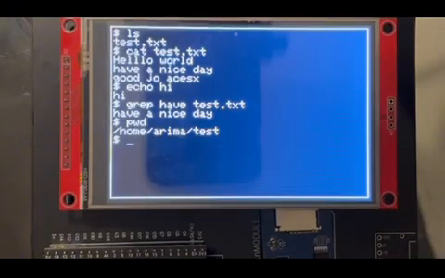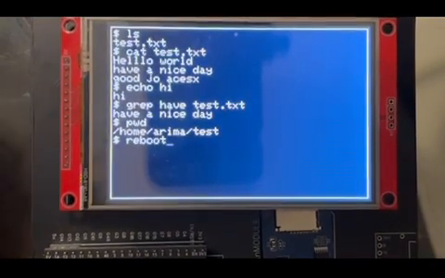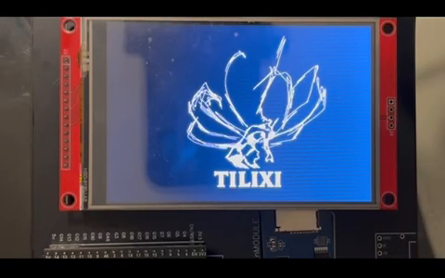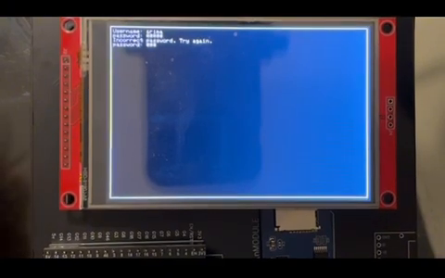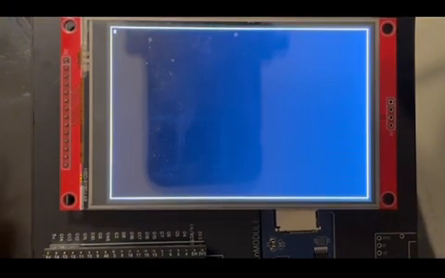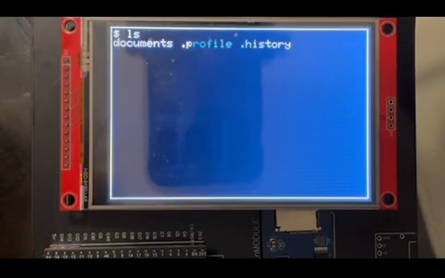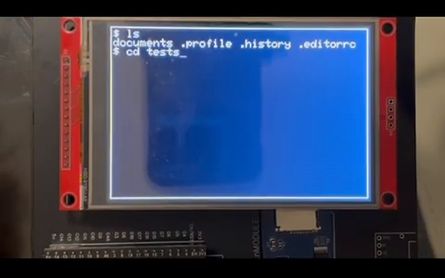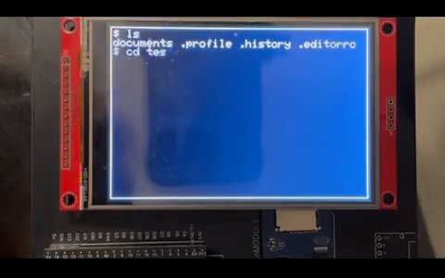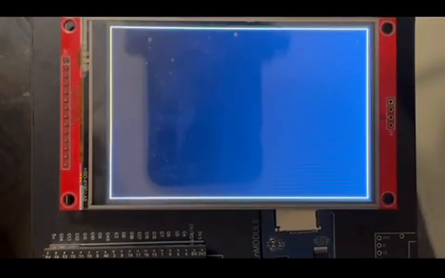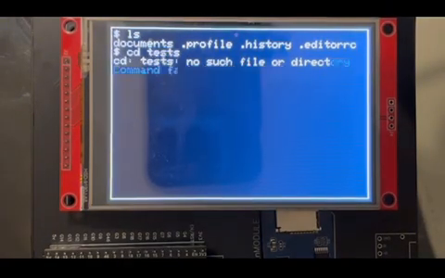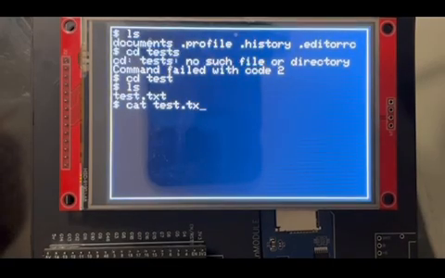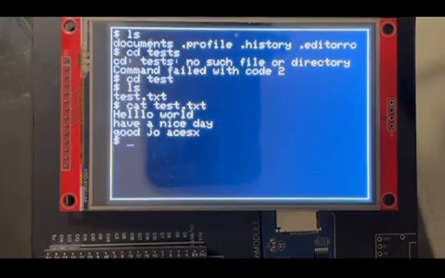And now to show this is persistently stored, let's just reboot. Log back in. Oops. Zoom back in again. This isn't going to wrap around, which is something I still need to correct. We can just enter test to show. Sorry, it's cd test. And here's what we created prior, test.txt. We can make sure it's still there. Voila, it is still there.